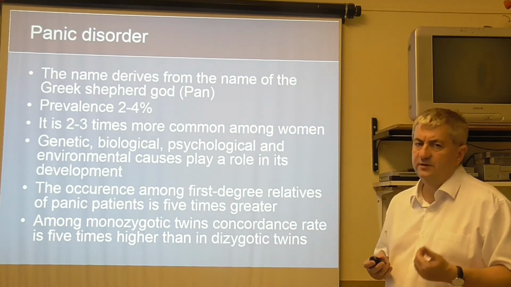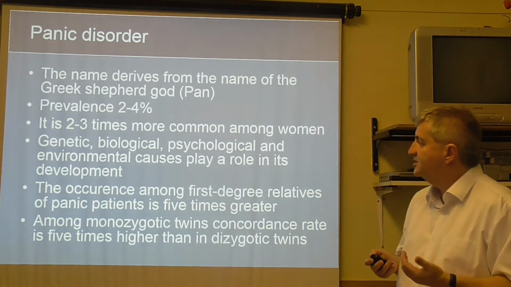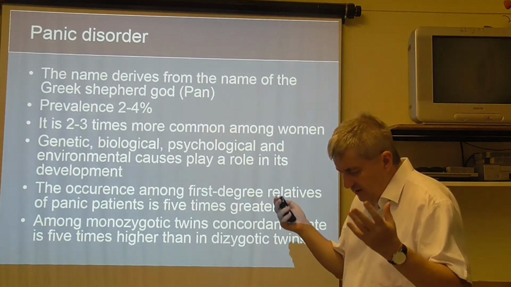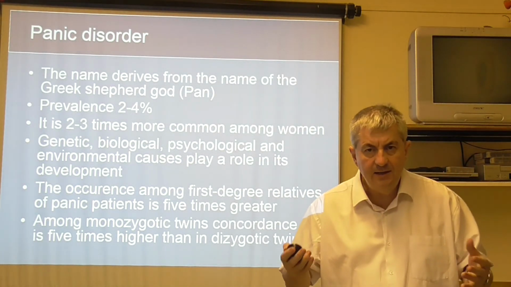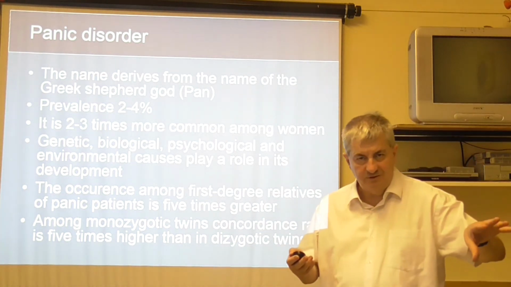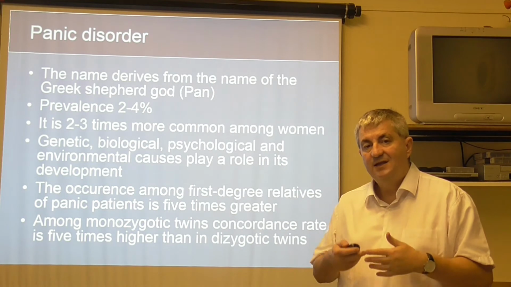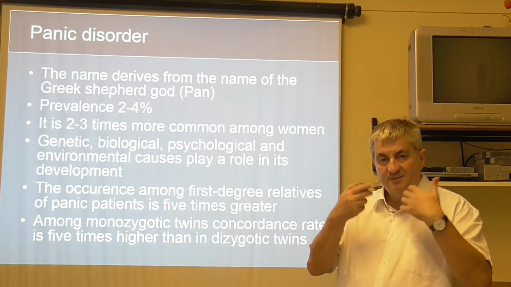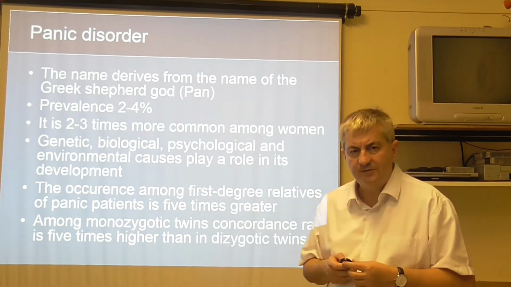The name of the panic disorder comes from Greek mythology. There was a Greek shepherd whose name was Pan, who lived in the hills. When there were travelers, he jumped out and started to yell, and all the travelers became extremely excited. Pan was not dangerous for the travelers, but he very much frightened them, and this is why we speak about panic. Panic is not a real fear, it's not a life-threatening illness if somebody has a panic disorder, but it means a serious inner subjective fear from the patient.